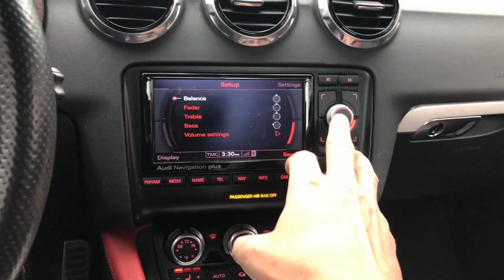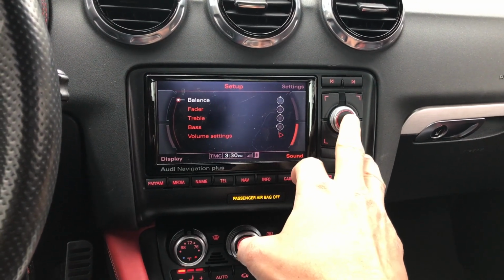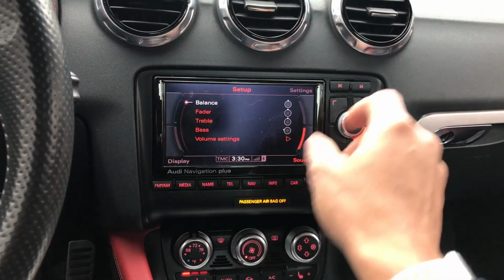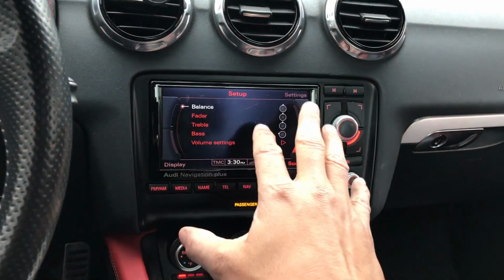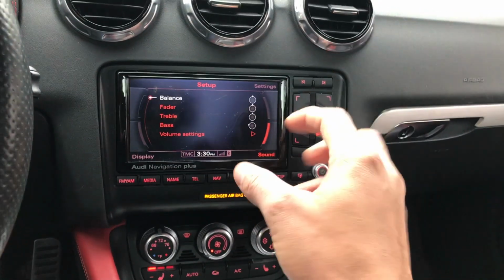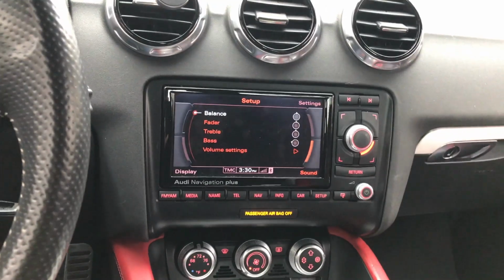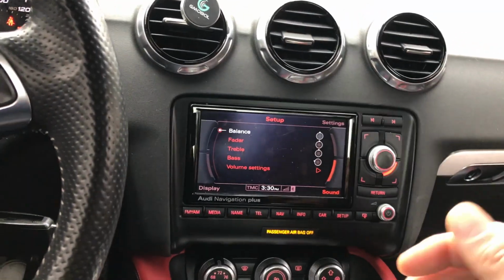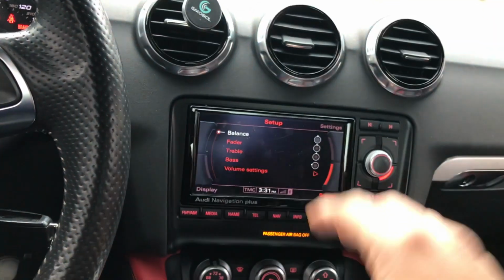The sound settings, again, it's pretty normal the way that the sound settings work. You have the balance, the fader, the treble, and stuff like that. But it's a Bose system, so it's actually always set. In some of the Bose setup cars, you can actually change the direction, like front, back. But because it's a 4-seater, but really it's a 2-seater, they don't allow you to do sound in the front, sound in the back. It's just sound all around.